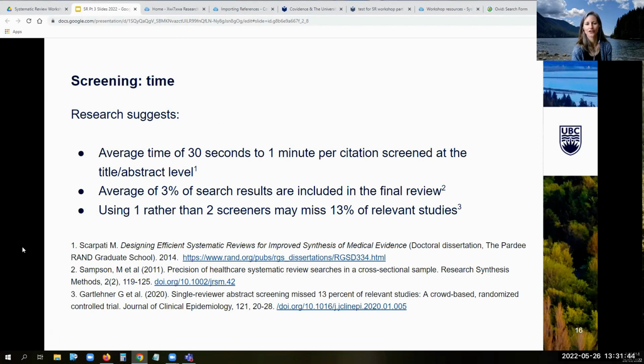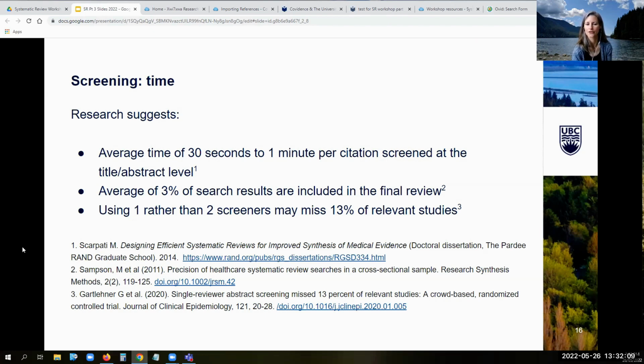That's going to vary enormously depending on what your topic and your inclusion criteria are. Sometimes things are really easy to figure out just by looking at a title and abstract, whether they're going to be relevant or not. For other topics, it's going to be necessary to look at much more full text, or it will take more close reading of each title and abstract to determine eligibility.